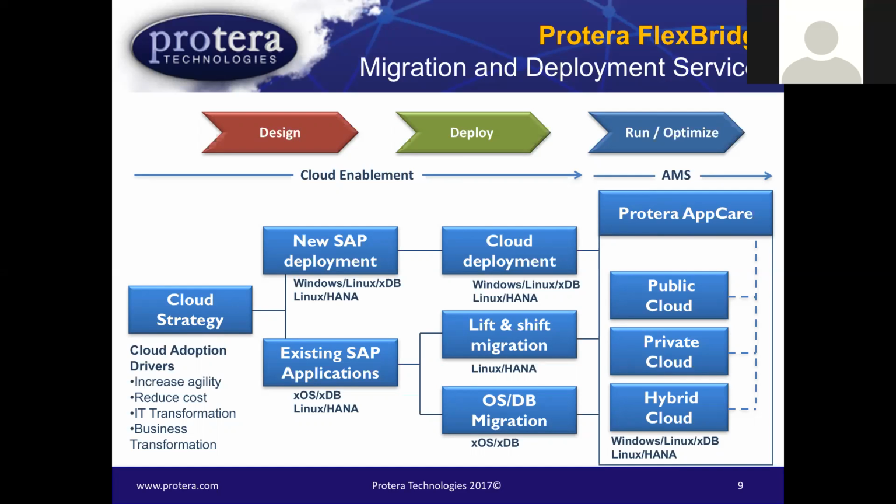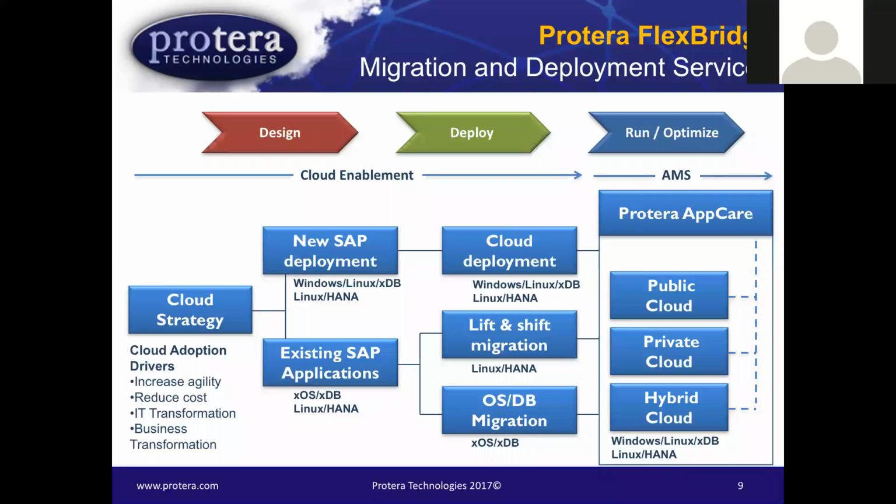So we focused over the last few years on coming up with an automated system, which we call FlexBridge, to automate that process. We'll talk more about that, but that includes the lift and shift migration in the middle. You can think of it as moving every byte over and putting it in the cloud, into Azure. It also includes this OSDB migration, where we're changing not only the operating system and database, but it could also be changing the SAP version, going to HANA, in many more complicated scenarios, which we've figured out and automated. We'll talk about that at the end of the presentation.